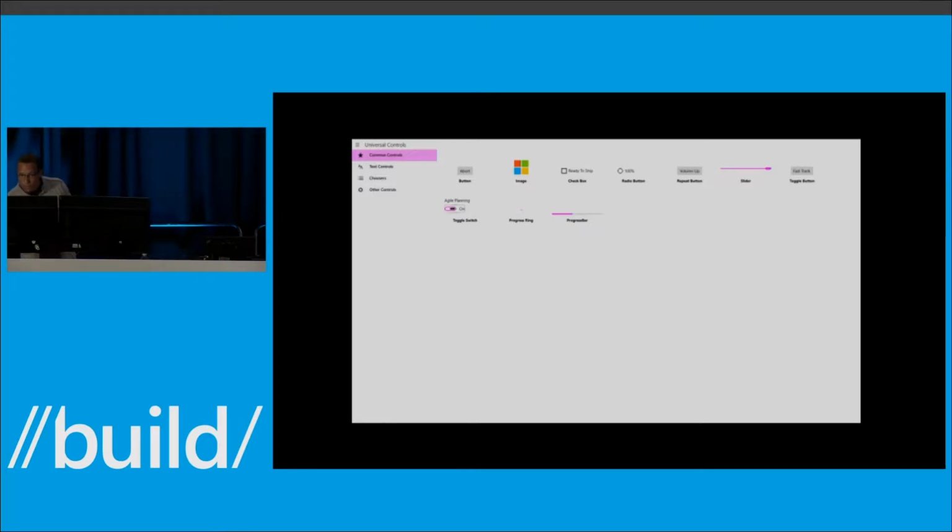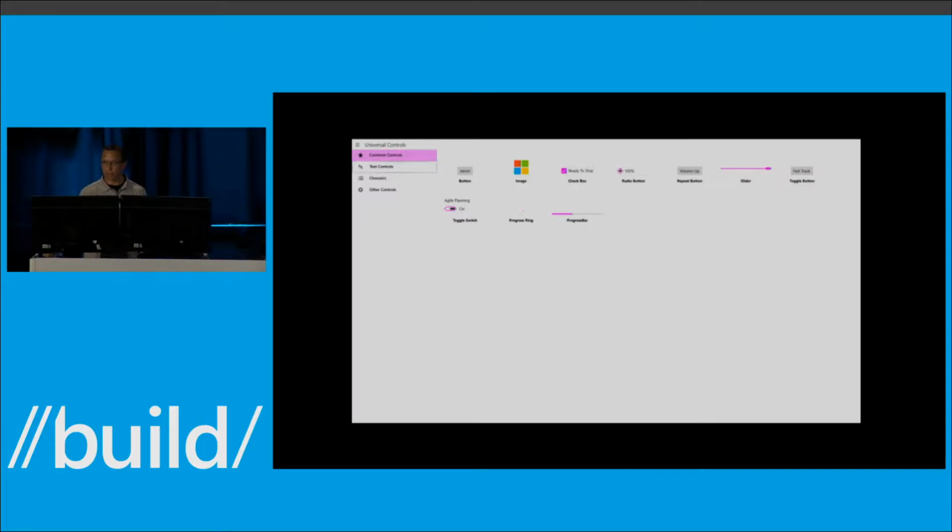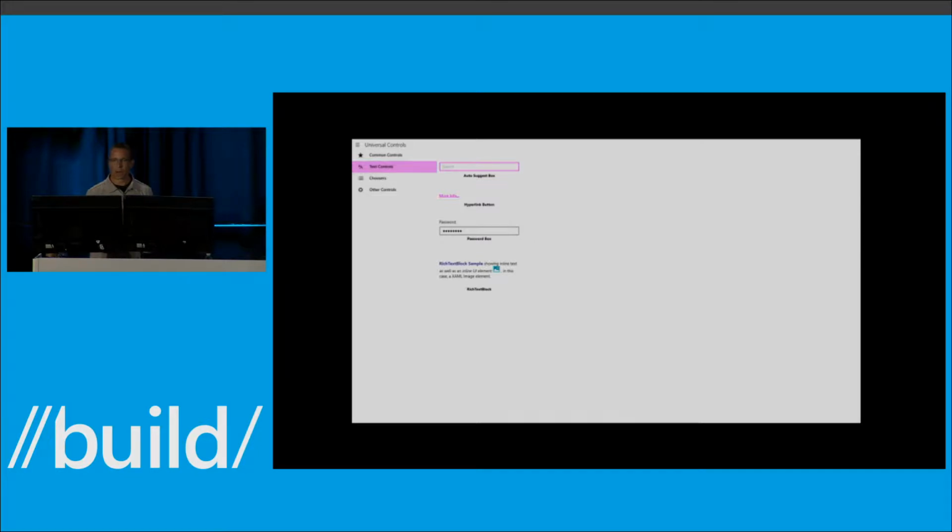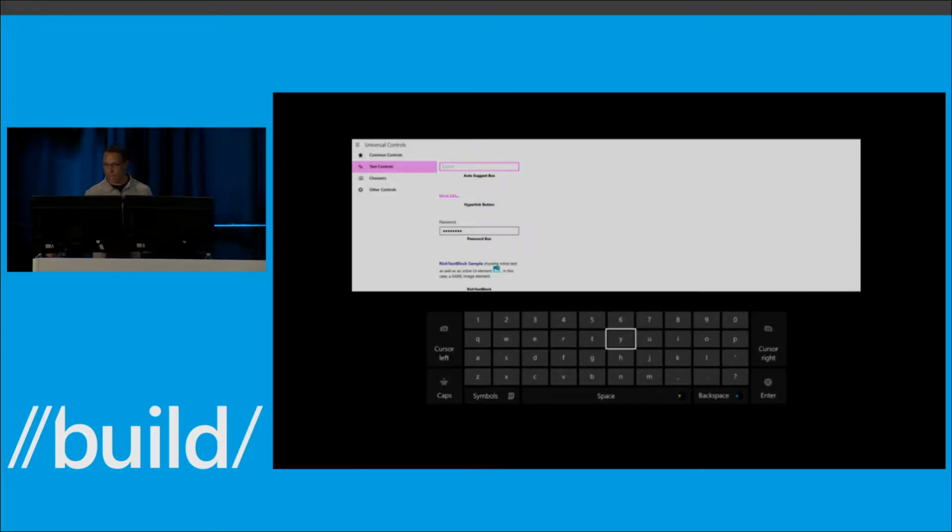And one thing we're still fixing is focus. On Xbox it's super important, so we'll light up focus rectangles. It's right now on Agile Planning. I'm hitting A to toggle Agile Planning, but you can see it went up to the checkbox. All the controls just work the way you'd expect them. And maybe those are simple controls, but I can come into the auto suggest box, hit A, and I can go down and get the SIP, and I can do exactly like I would on my desktop experience. Hit B to get out of there.